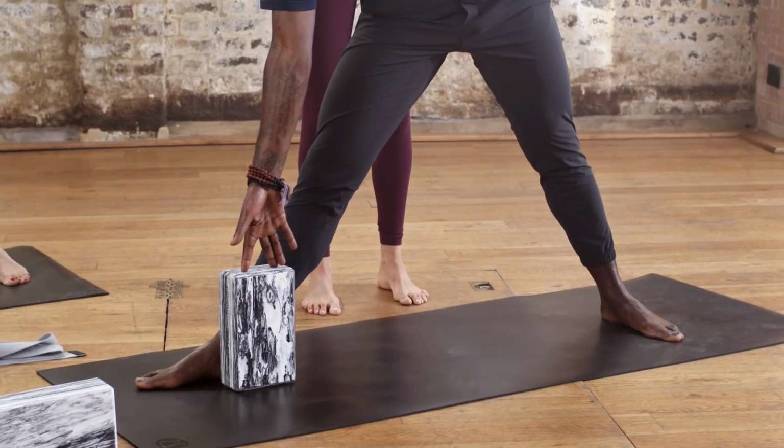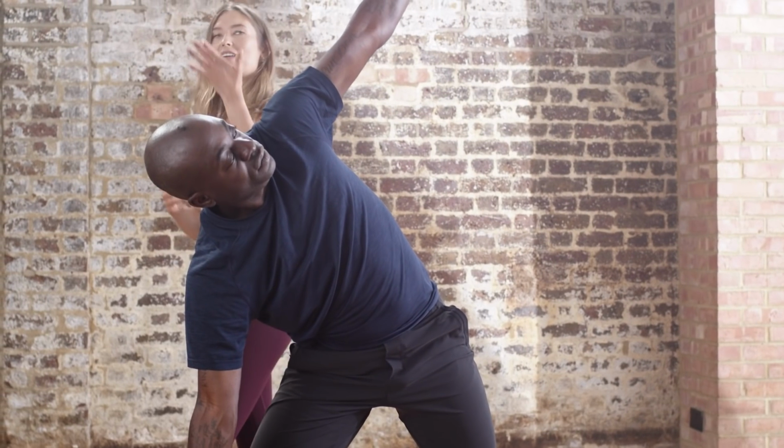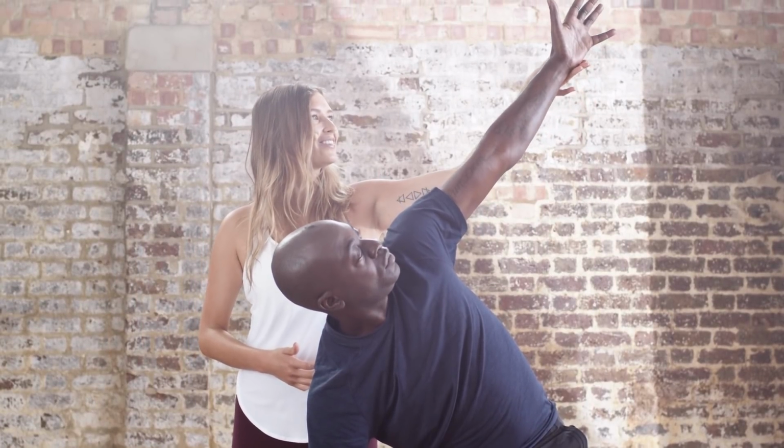And then you're rotating the upper part of the rib cage around. So rather than flaring your left arm back, can you keep your thumb in line with your eyes? Good.